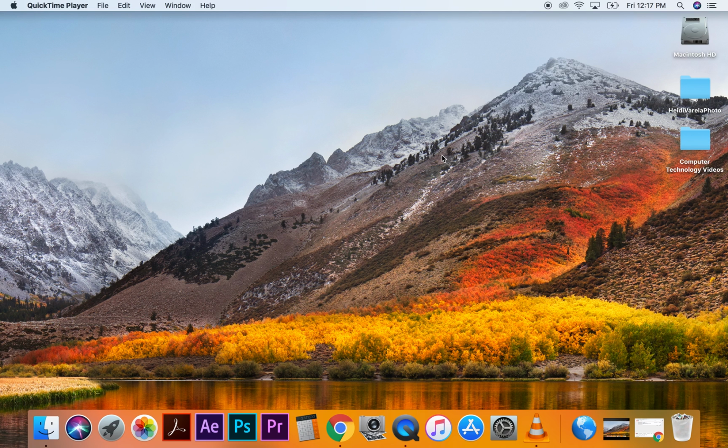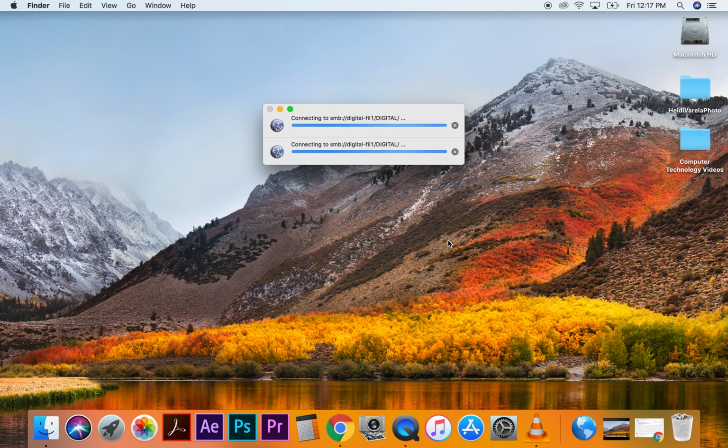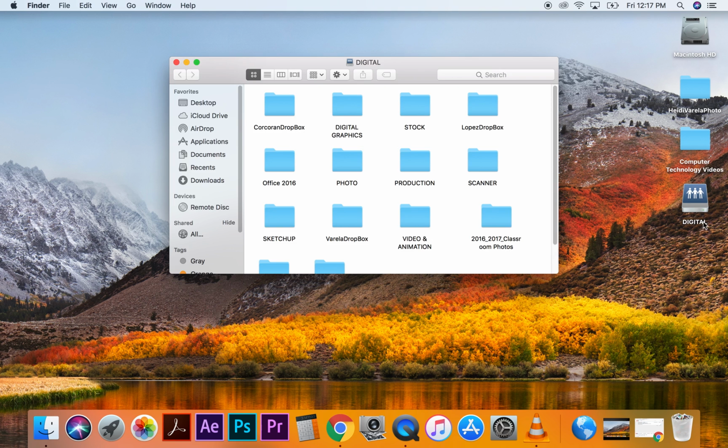With the way that computers and technology work, there's usually more than one way to do something. So right now we're going to connect to the server. I'm going to show you a couple different ways that you can connect to the server. You should have a little blue icon in your dock that says Digital Networks Home. If I double click that, I accidentally did it twice, it's going to connect to the server.